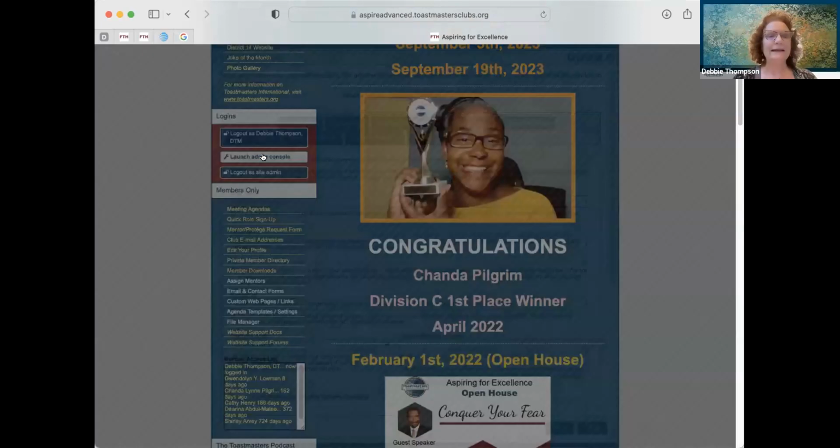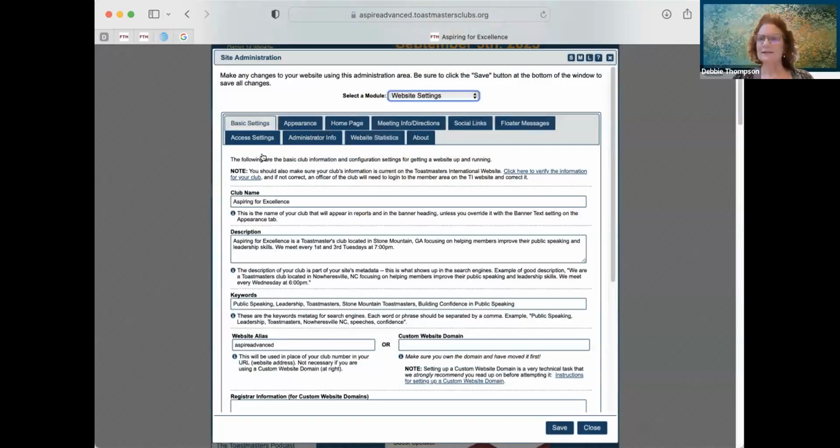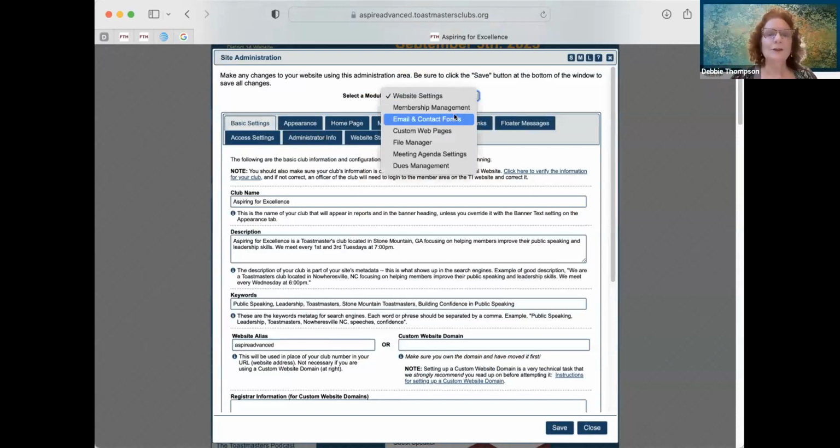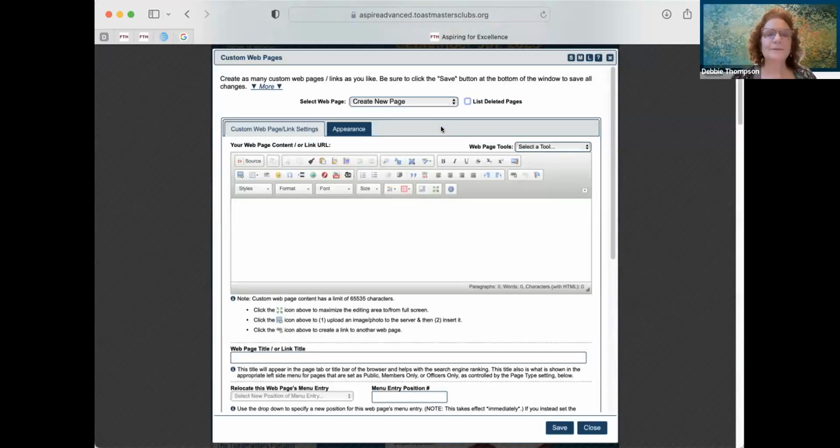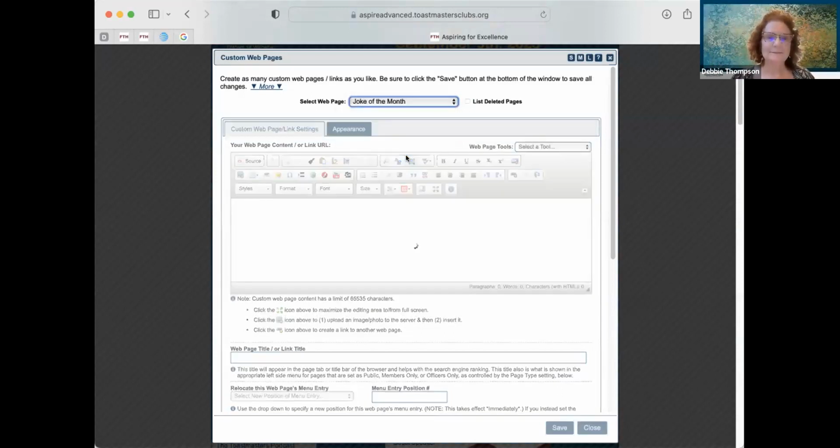So let's go back in. If you have a page that's obsolete or you are redesigning and you don't want it anymore, you go to custom web pages, and then you select the page that you do not want. I'm actually going to delete Joke of the Month. When I go to that page, I select it.